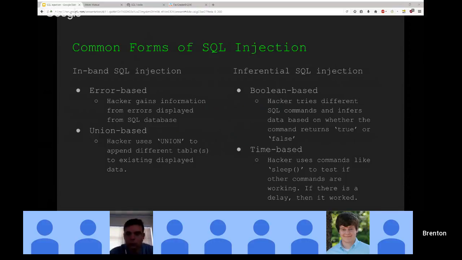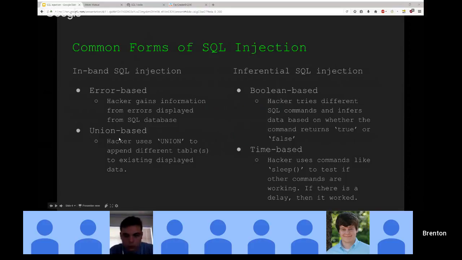With inferential SQL injection, the hacker can't explicitly see what's happening when they enter in their SQL commands. Instead, they have to get creative to work around the system. If the web app displays a generic error that something went wrong when the hacker entered their SQL command, they can then try to work out how to attack the system through trial and error by blindly entering data and observing how the system reacts. This is Boolean-based injection. However, if the system doesn't show a database error message, the hacker can also use time-based injection. Commands like sleep are used to make the web app stop for a specified amount of time. And then if the web app stops, the hacker knows that the attack worked. This is usually done through an automated script, though, because doing it by hand takes way too long.